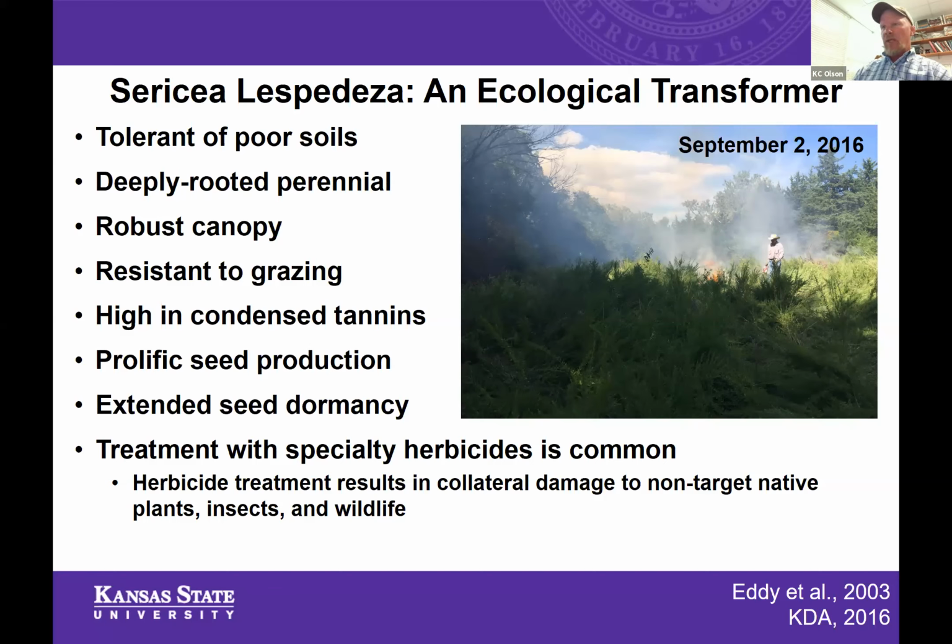And if we lose insects that feed upon those sensitive plants, we then lose the animals that feed upon the insects. The other thing I'll tell you about herbicide use is that, in spite of routine use in Kansas between 1988 and 2000 of herbicide, that is, there was a 60-fold increase in affected acreage in the state. And right now, we sit at about 500,000 acres out of 3.5 million in Kansas that are affected by Sericea lespedeza. Treating it all in a single year would take about $18 million and completely erase the profit margin in Tallgrass prairie pasture.